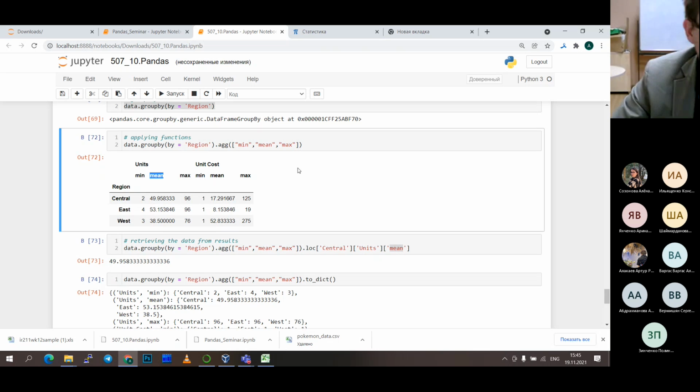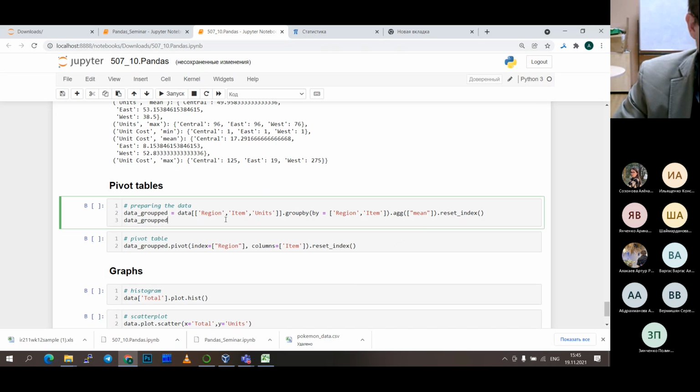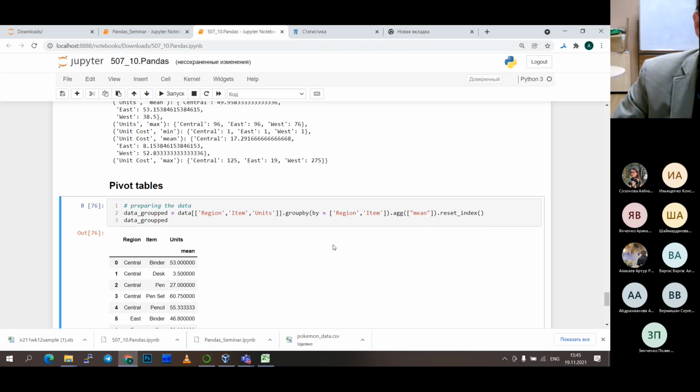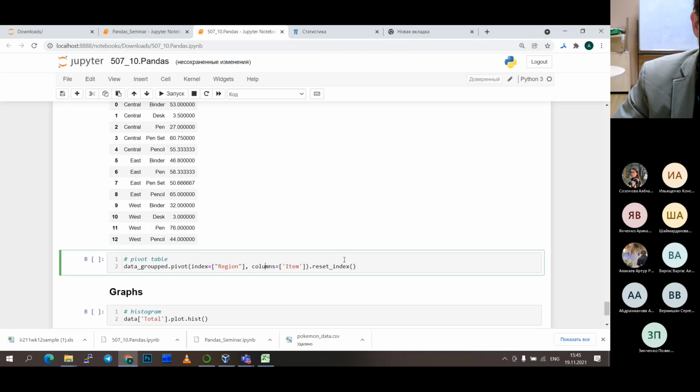Okay, so let's go next. Group by pivot tables. I should just show you how it looks like, and then we will discuss.